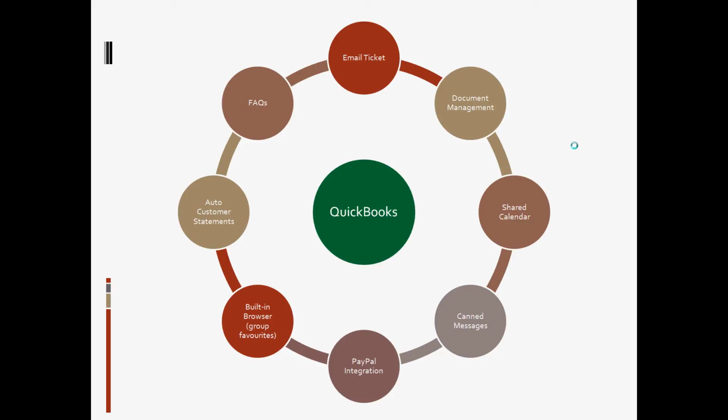CRM includes modules like email ticket, document management, share calendar with waiting lists, canned messages, so you can reply back with email templates. There is also a PayPal integration. There is a built-in browser that includes also favorite groups. There is a QuickBooks customer statement module, FAQs. So you may have QuickBooks running on your computer, in your company, and you have CRM spread around QuickBooks.